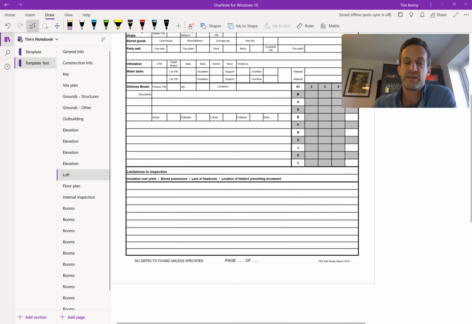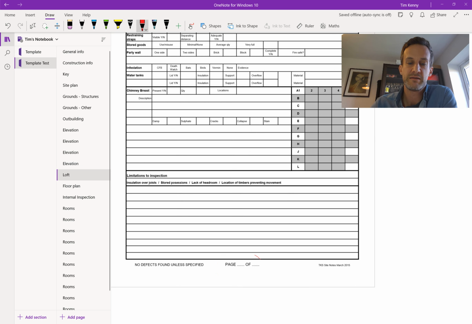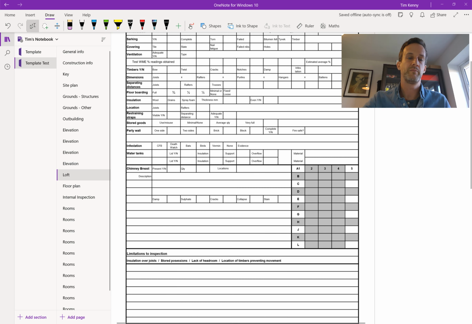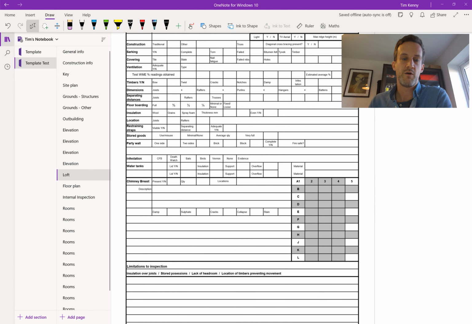One of the things you'll see on here is I've got a page number section on this one, which I don't actually have on any of the rest of them. Very simply because it automatically prints to PDF, so that page numbering is already set. Really important to put page numbers on your paper notes, of course, because they can get out of order. You can lose one. You've got to know how many are supposed to be there. If you don't know how many are supposed to be there, you can very easily lose one. But none of that problem with the way this is set up. All happens automatically for you, so really makes life a whole lot easier.